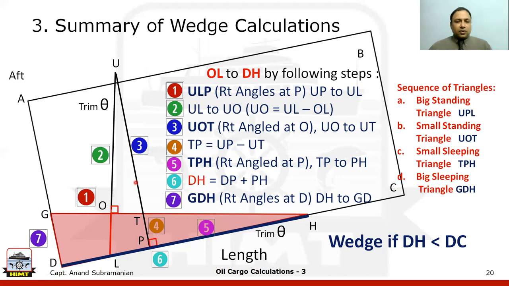Now this is all the calculations about the wedge calculations from GD and from DH. We find out the volume of the oil or the volume of the wedge. If the wedge is water, subtract it from TOV to find GOV. If the volume of the wedge is actually oil, which is the ROB, then we can multiply that by VCF and WCF and find out the weight of the oil.